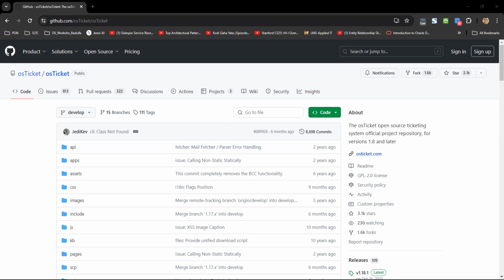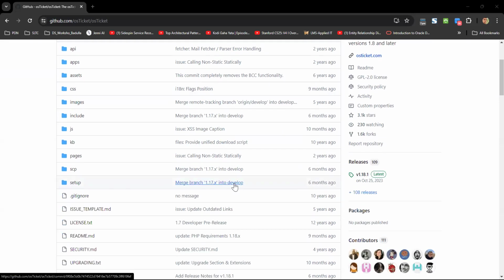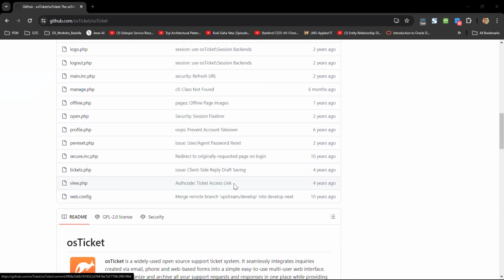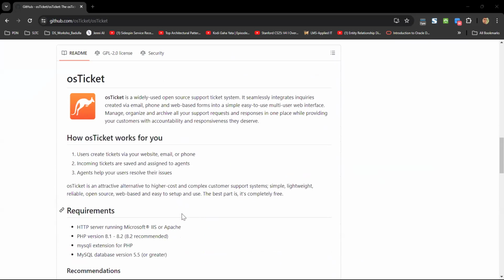Okay, we can have version 1.17. Let me try to read.